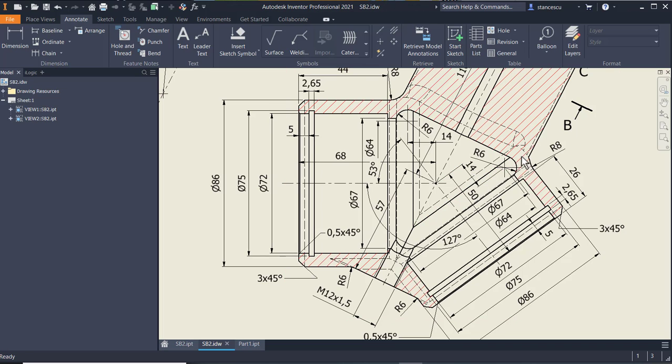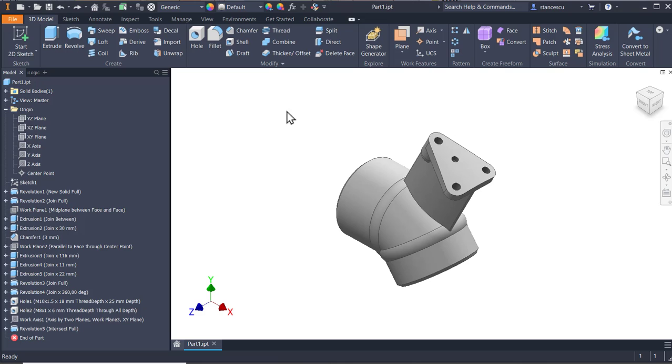So these two are symmetrical about this axis. I'll create this volume as a new solid outside the part, and then I bring it inside and I subtract from the volume. This is the strategy. Let's apply it.